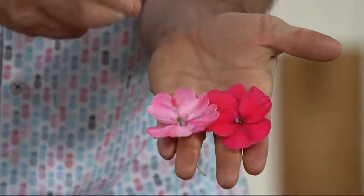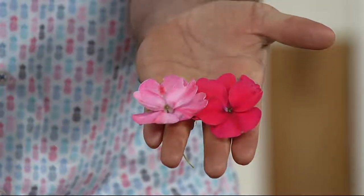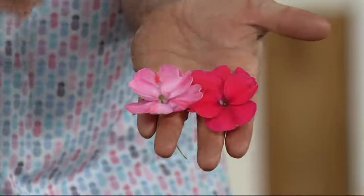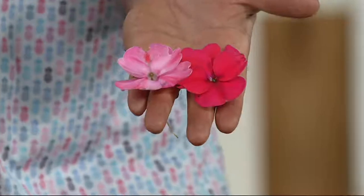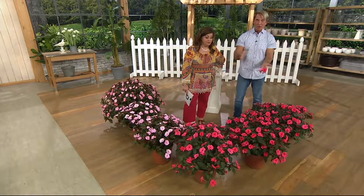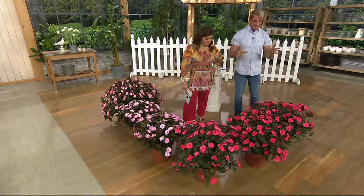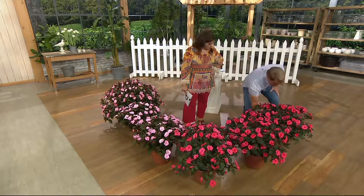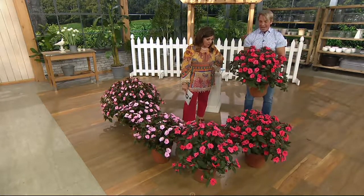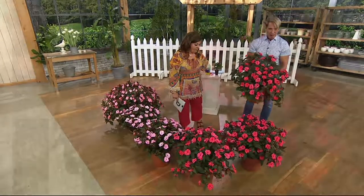Hot baking sun, these are happy. I've got mine in dappled shade and only morning sun in the front. At my front door, this is what they do. The plants get big. If all you know how to do is water, they are thirsty plants. I'm not going to tell you that these are drought tolerant. They love to be watered. But if that's all you know how to do, you will be successful with these because they're going to bloom like crazy. And wow, look, honey, they're this huge. This is one plant. You're getting six. You're getting three each of two different colors.